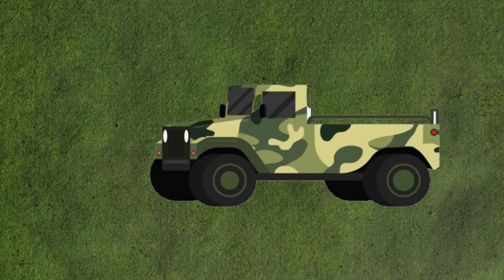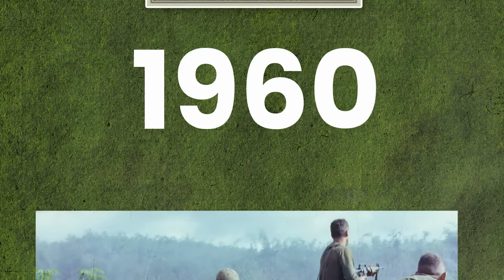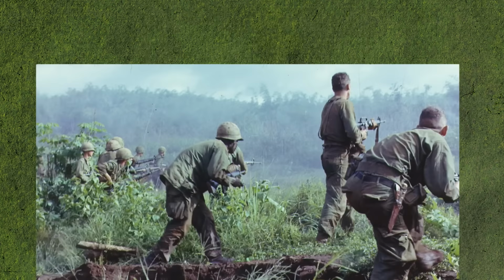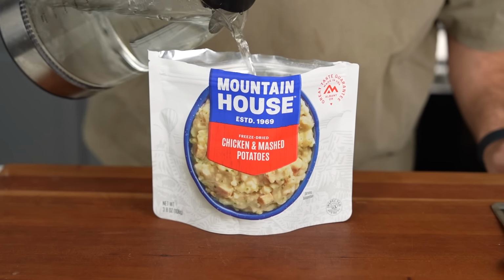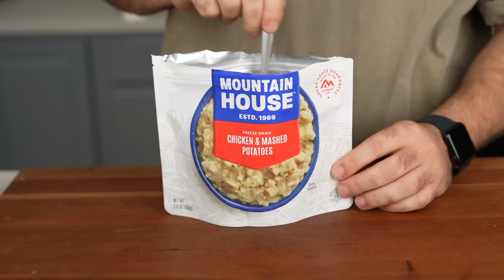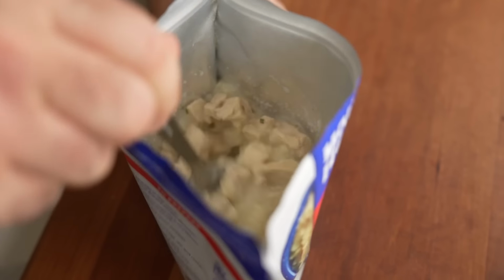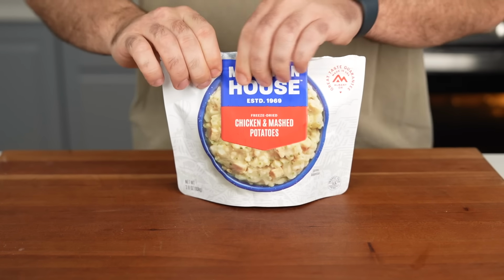Okay. It's 1960, and the average pay for a soldier is $83 a month, and US Army uniforms look like this. It's 1960 and we're at the peak of the Vietnam War, and MCI rations were still a thing, but the military started exploring dehydrated and freeze-dried meals. It was super light to carry, and all you had to do is throw in some boiling hot water, mix it up, and wait for it to be done. But in a minute here, you're about to see why freeze-dried meals weren't any better than canned goods.